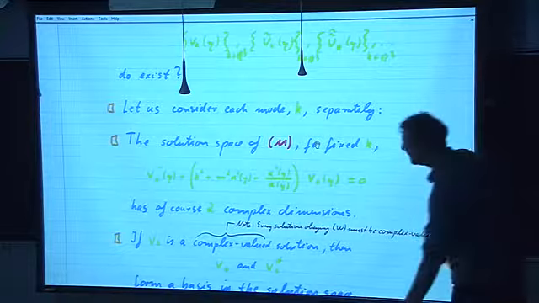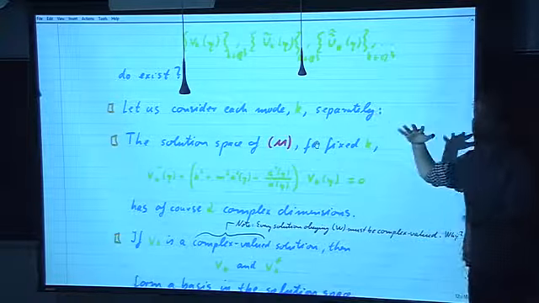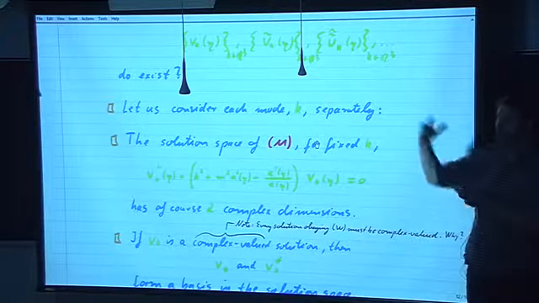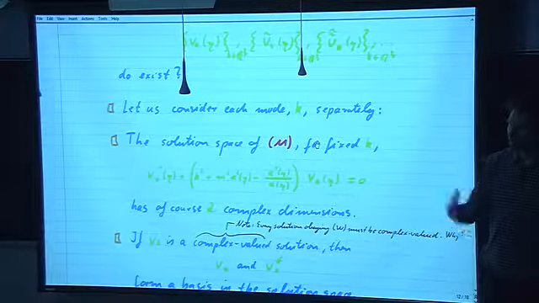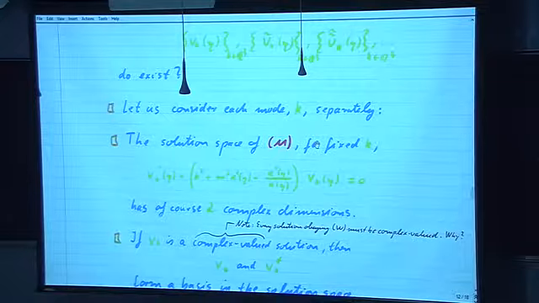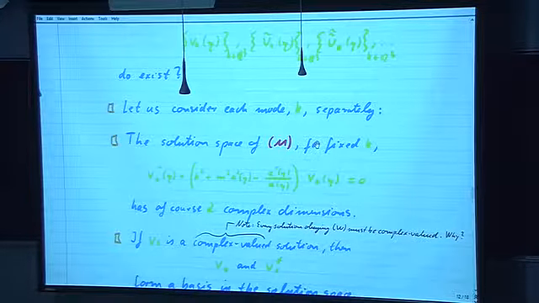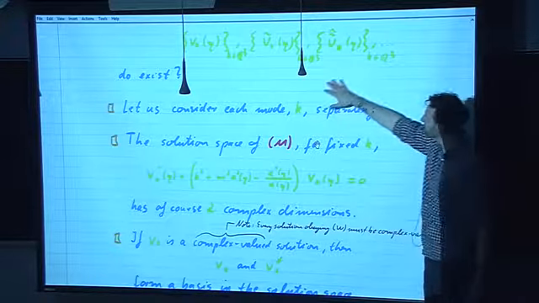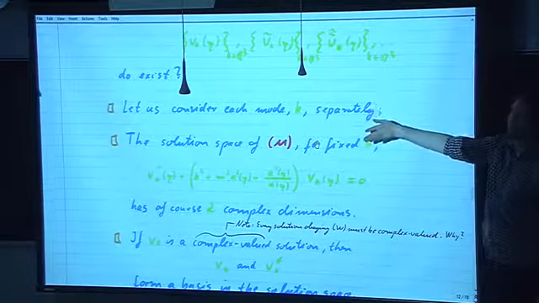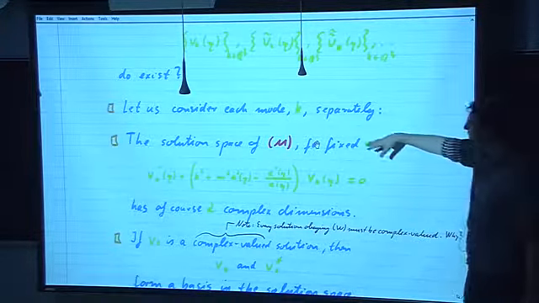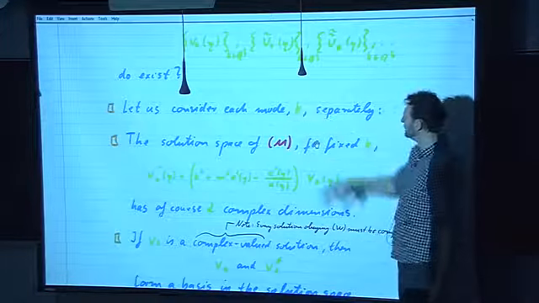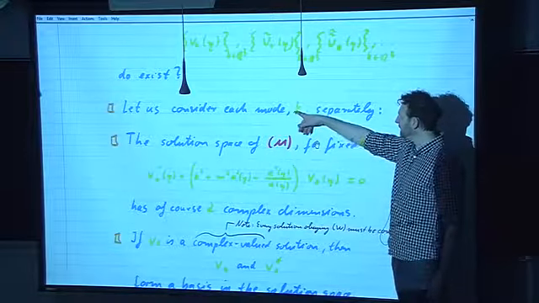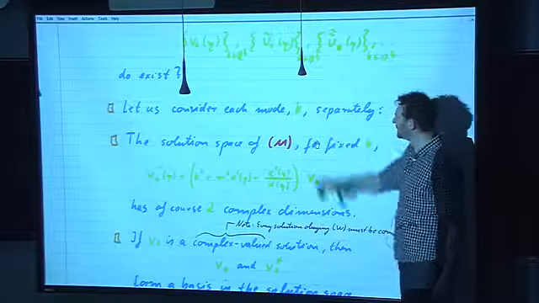Of course, you could have Bogoliubov transformations that even mix the modes. If you think about the diagonalization, you can mix the boxes. I give you an exercise to calculate exactly what happens when you do that. But in this case, let us just not mix the boxes. Let us just look at one case. Let us consider each mode individually. So we take one mode oscillator, one of those harmonic oscillators for one k.